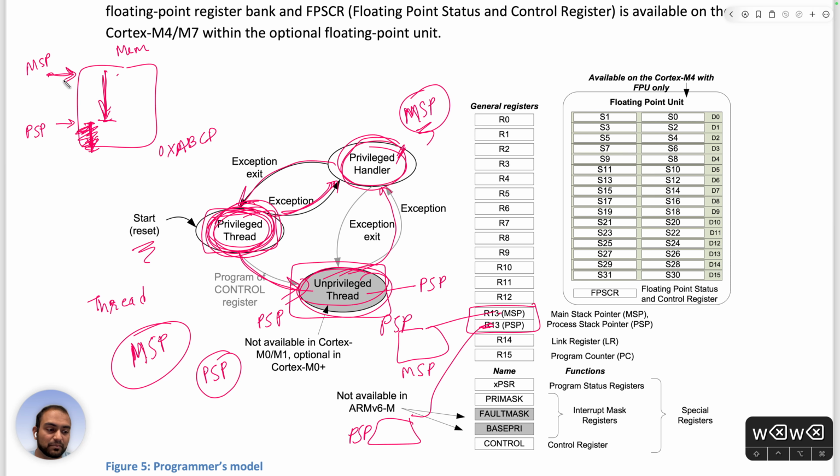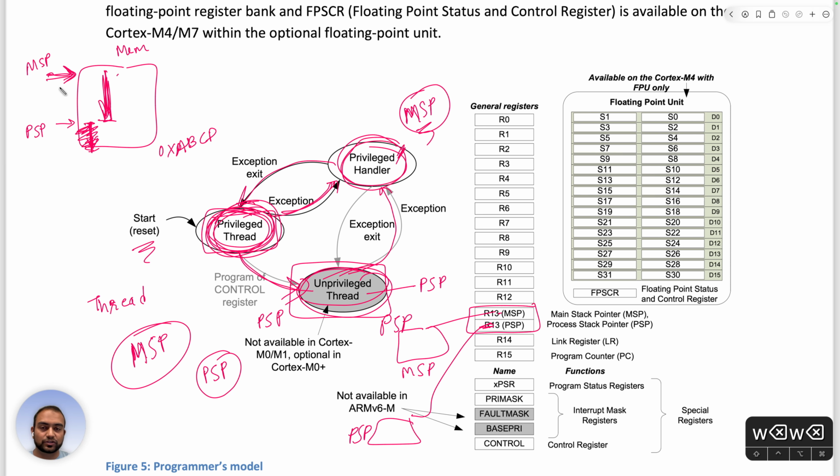So we have this MSP, which gives the handlers the room to put their local computations on, right? Whatever it's doing in the CPU registers, if it wants to, it can store on a stack, and that stack is MSP. So that is roughly one of the key reasons why we have PSP and MSP, right? So hopefully you're convinced with the idea of modes and privileges.